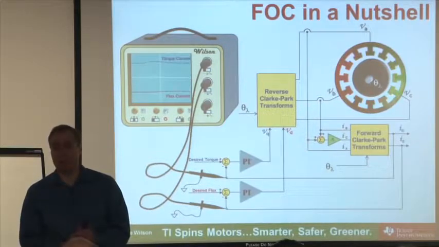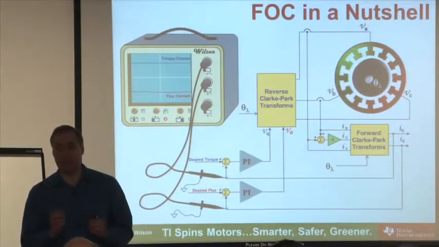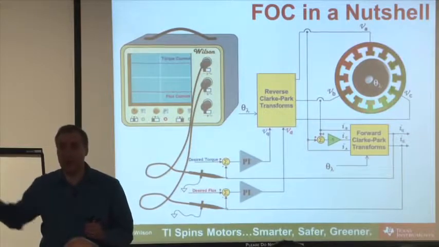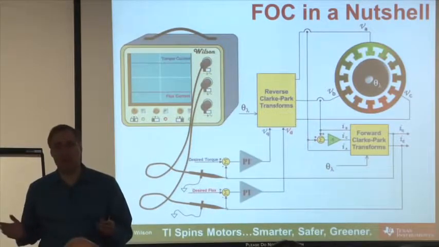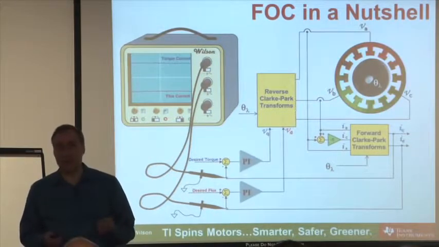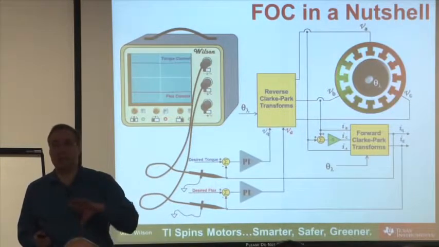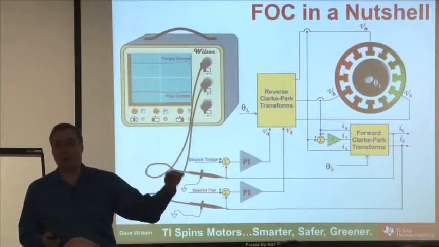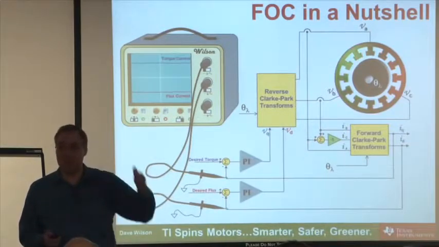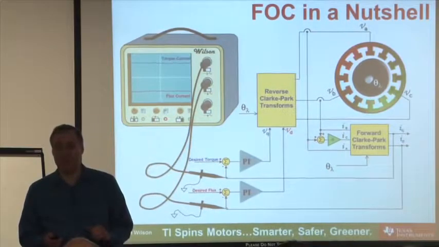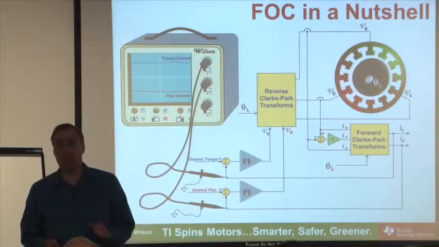We haven't talked about resolution, though. If you have something that's only got that kind of resolution, then your system's going to be very jerky. Okay, and that is something where you typically see encoders have at least 1,000 counts per revolution or something like that to give you smoother current waveforms, because that will affect how smooth your current waveforms are. Does that make sense? Yeah, the same would apply to your PWM resolution. Yes, that's something that most people forget about. Your PWM resolution can also have a problem with that.